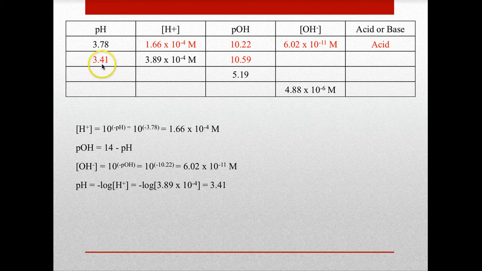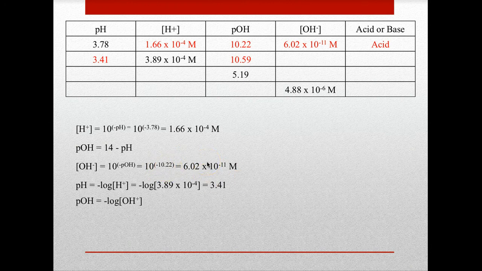Okay, now again, now that we have our pH, we can do the math and subtract and get 10.59 as our pOH. It's 14 minus 3.41. Okay. Now to get the OH concentration, it's going to be 10 to the negative pOH. Right here, OH concentration, 10 to the negative pOH. So instead of 10.22 here, we're going to substitute in negative 10.59. You're going to get a slightly different number.